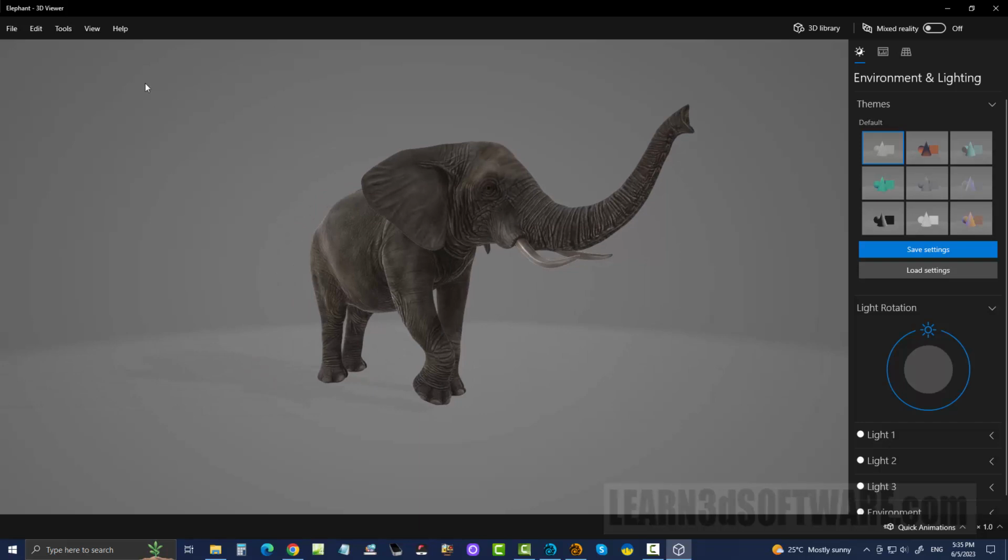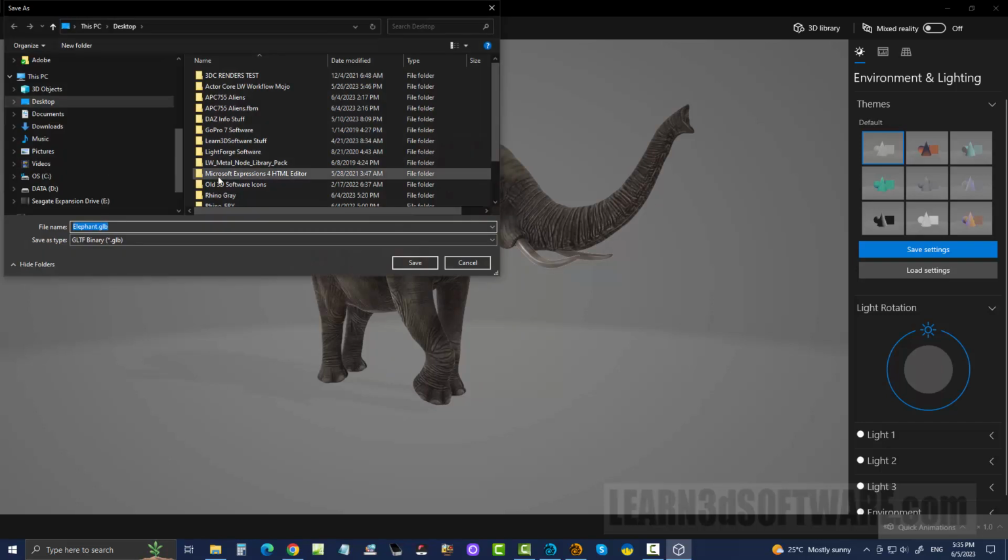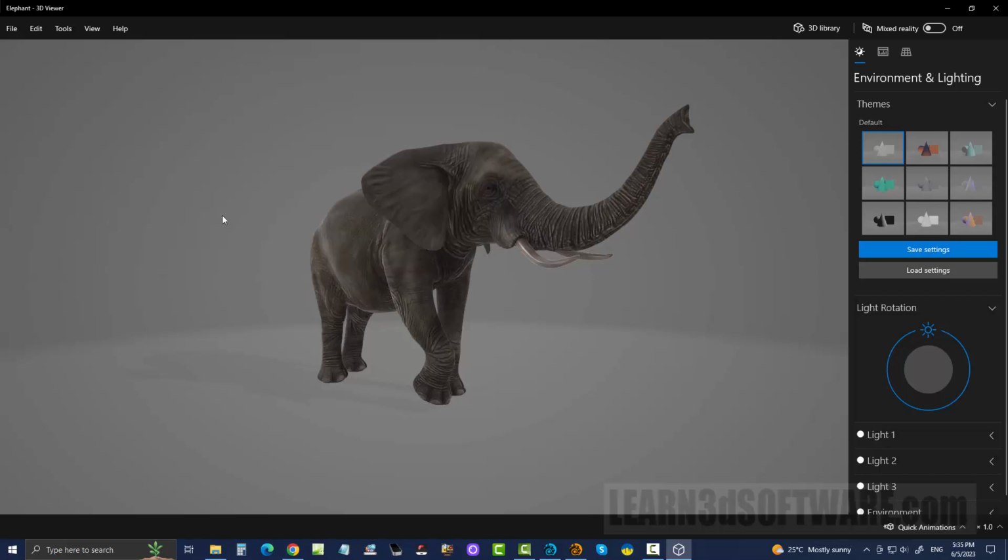So very simply, we're just going to go over to File, and we are going to go to Save As. Now, here's the problem. It only has one option, a .glb file. Now, as far as I know, GLTF binary, LightWave cannot import these. Now, you could export this out to, say, a program like Blender, which is free, so you don't have to buy anything. And then you could export this back out maybe as an FBX or an OBJ or a different file format. But there's a simpler way and a more direct way to do this from within the software.